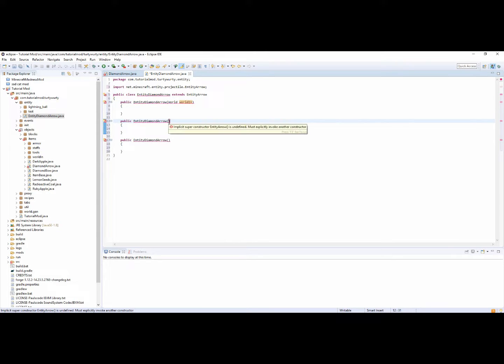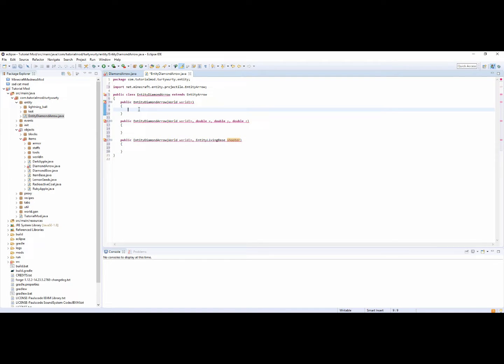For the second one, we want worldIn, comma, double x, double y, double z, and in the last one we want worldIn, EntityLivingBase shooter.